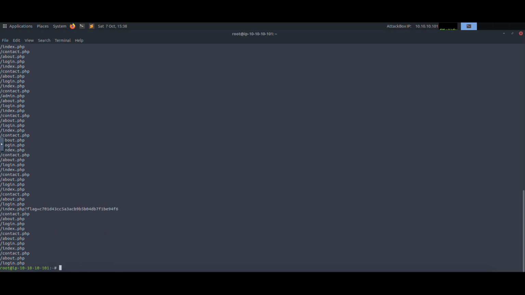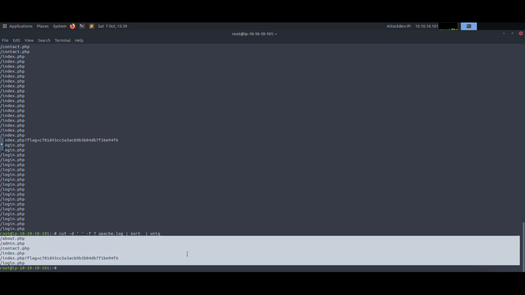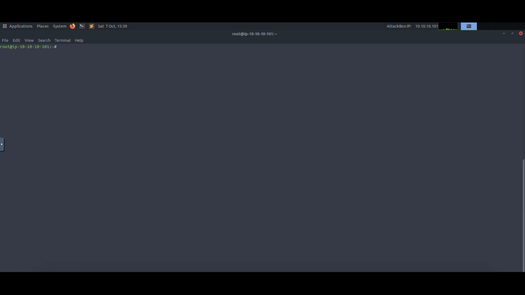To solve this problem, first I will add sort. As you can see, now they are sorted. But to see the unique ones, to see the answers quickly, I'm gonna just add a new command which is unique. As you can see now, we have unique URLs.